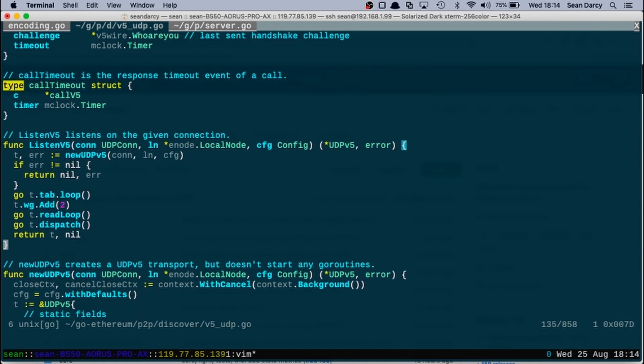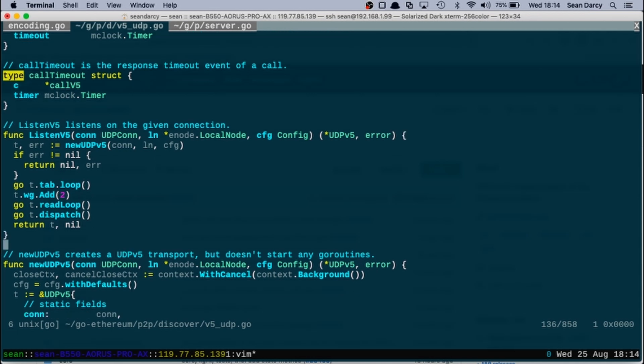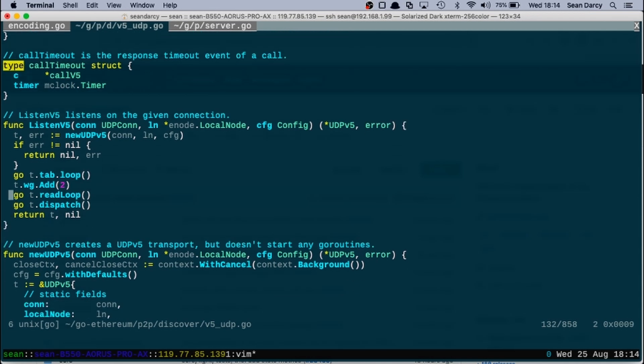So listen V5 gets our connection, calls t.tab.loop, calls t.readLoop, and calls t.dispatch. So first of all, what was tab in there?